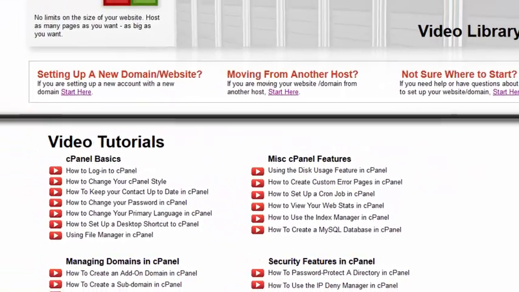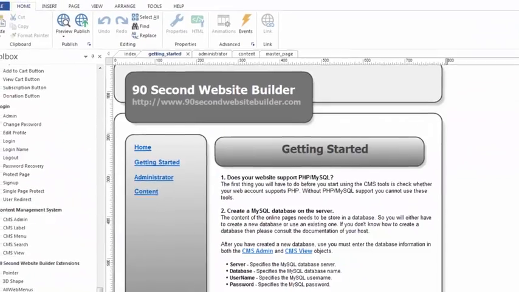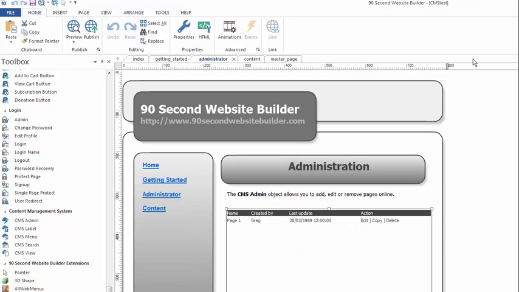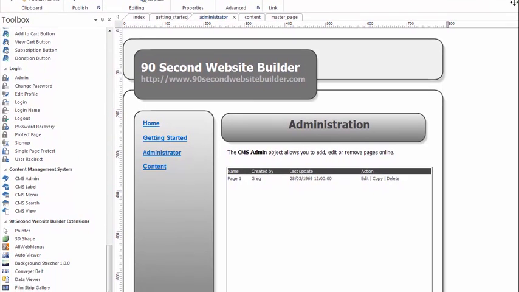I'm not going to go through that in this video since there's already one you can go watch. I'm going to assume that you either know how to do that or you will get instructions on doing that elsewhere. The first thing you'll need is that, because we're going to have to put our MySQL database information inside these objects. So let's go to the administrator page where it all begins. I'm going to move the camera down a little bit so we can see a little better what's happening here.